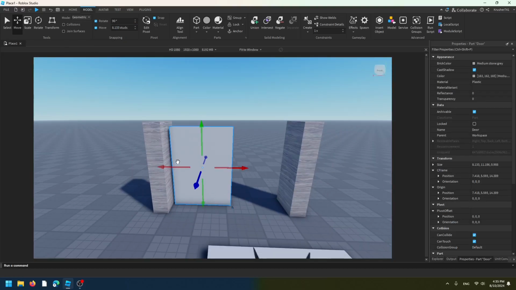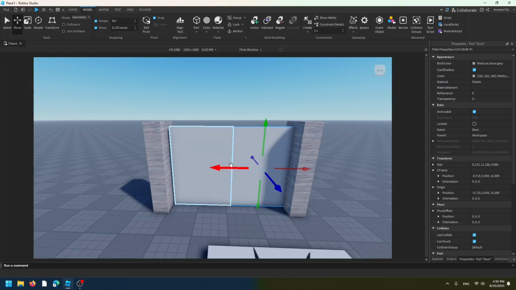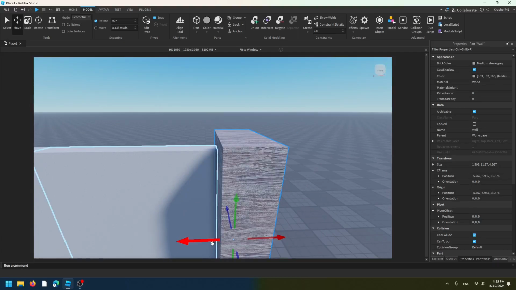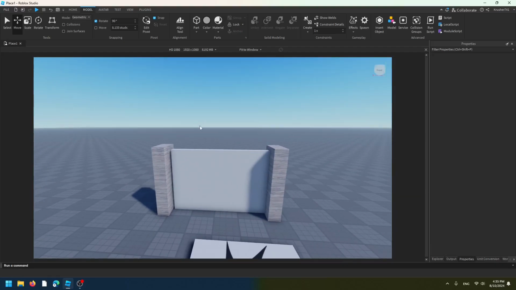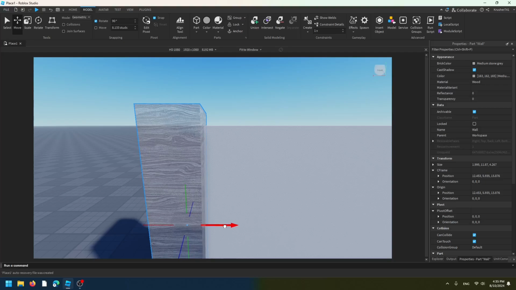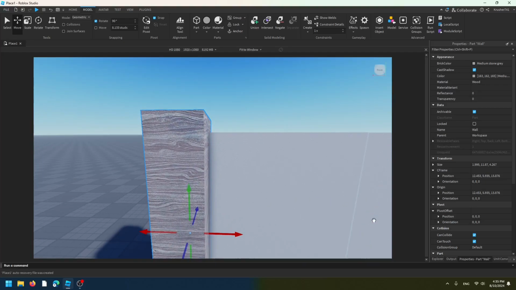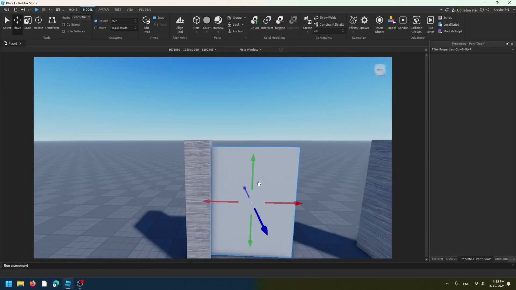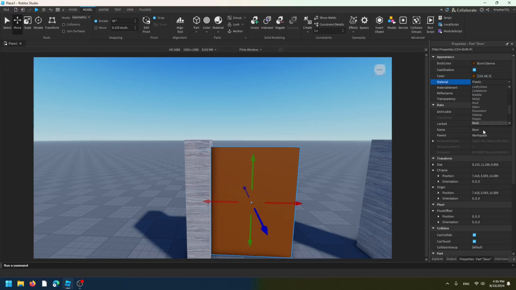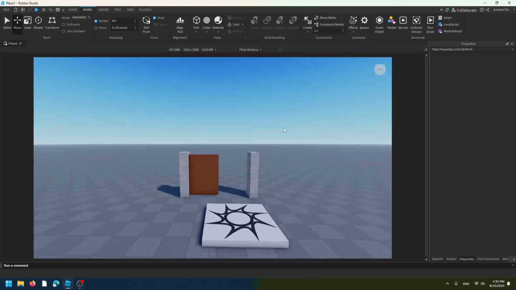So now I can duplicate this so I can create a placeholder part. Then I can equally put this part right here. So this wall is just going to move all the way over here, and I think that is good. Alright, I'm just going to resize this one as well, and I'm going to delete this placeholder part right here. So I'm going to customize this door. Alright, I'm going to add that, and I'm going to make it wood, and I think we are good.